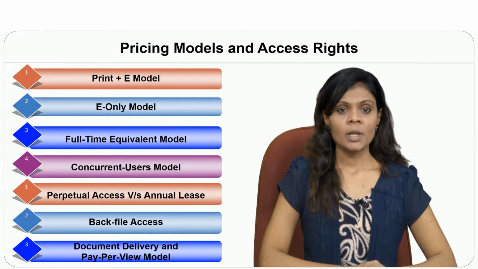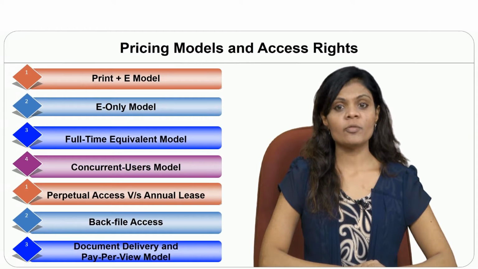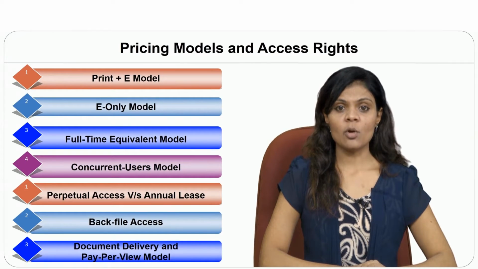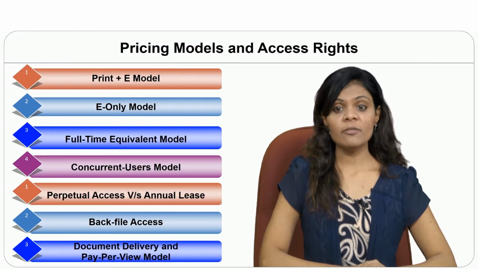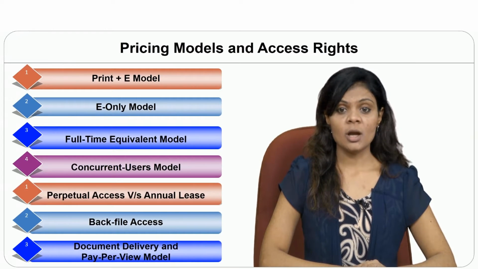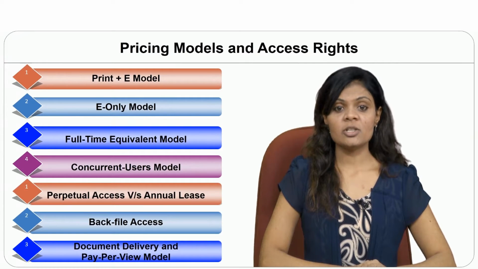Print plus e model. Print plus electronic model was evolved by the publisher as a natural extension of their print subscription model. The publisher provides electronic access to all subscribed as well as unsubscribed titles or part of unsubscribed titles on a given subject collection on additional payment of a certain percentage on their current print spending. The additional percentage payment may vary from publisher to publisher in the range of 5% to 30%. Managing this model may pose significant operational problems to both consortia and the publishers because of the print retention clause.